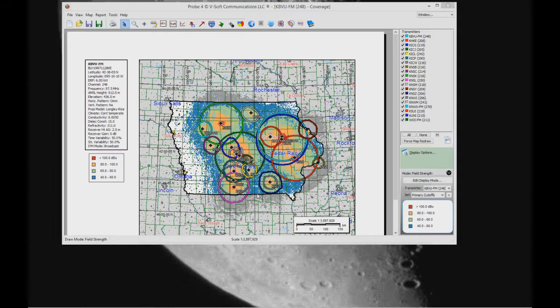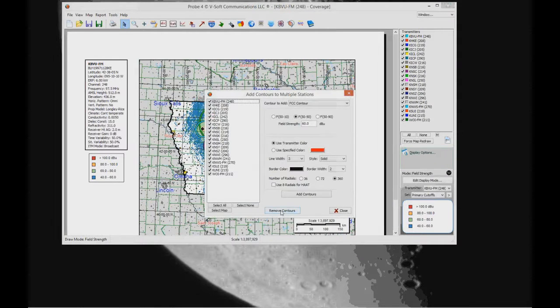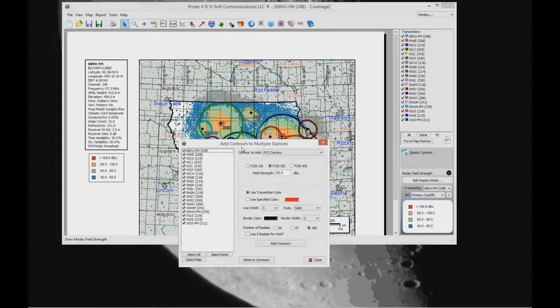There are some more things we can do with this study that are probably worth talking about. One of them is, okay, so we've got this map now, and it's got our Longley Rice, and it's got our contours, and say, that's nice, but I really don't want the contours on there anymore. There's two ways you can get rid of those. You can either go back into this multiple contour tool like we had before and click this remove contours button, which will get rid of all of them.